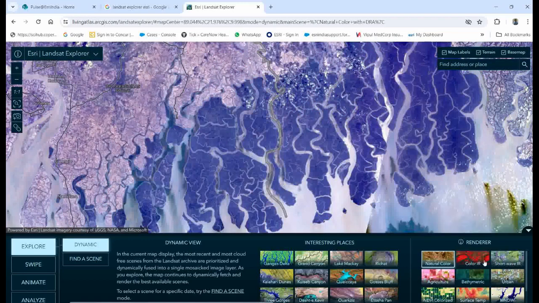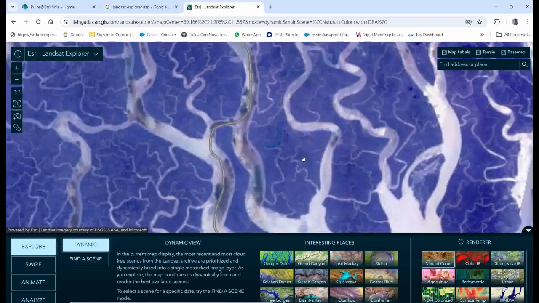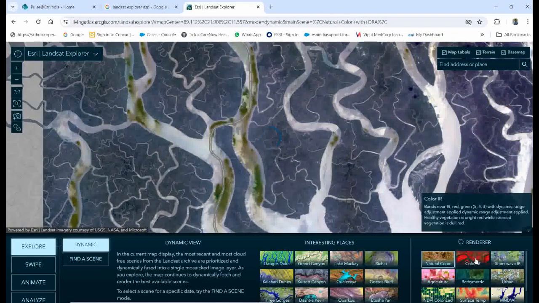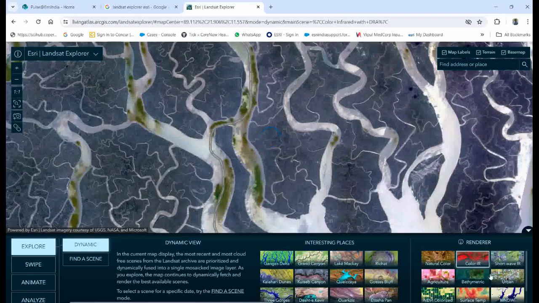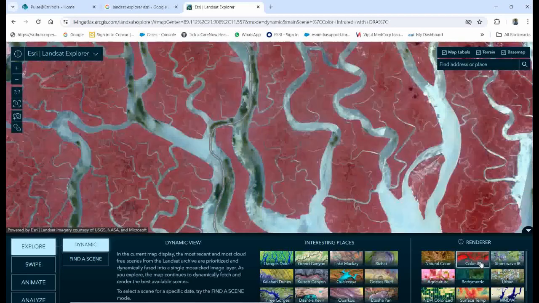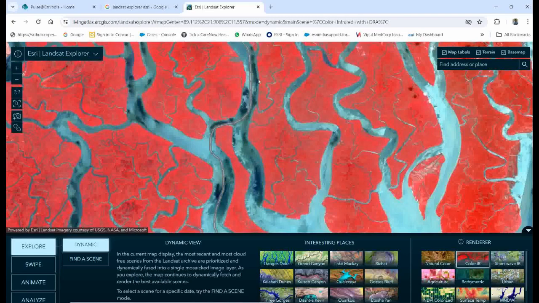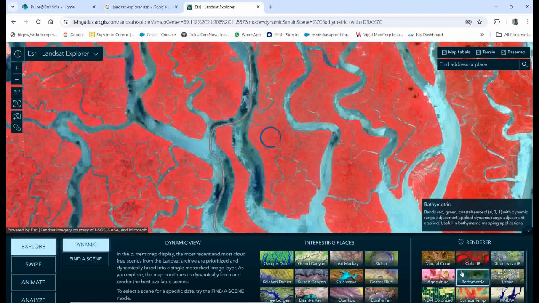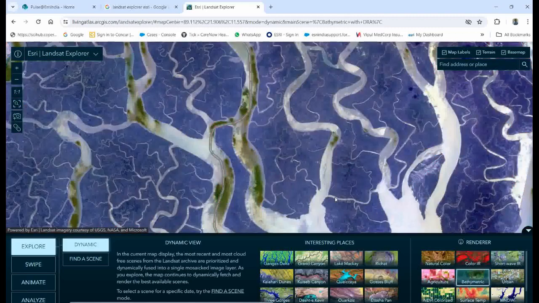Okay, so if I go with the color infrared again, if you see here, I will zoom it a little bit. I just try to show you the bathymetric also. So that is natural color, and this one is my pulse color. And see this bathymetric, if I want its highlight mode, the elevations happen due to the river flow. So all those things you can also highlight using the bathymetric combinations. There are different band combinations for this particular identification. You see here, all the underwater bathymetry is highlighting over here.